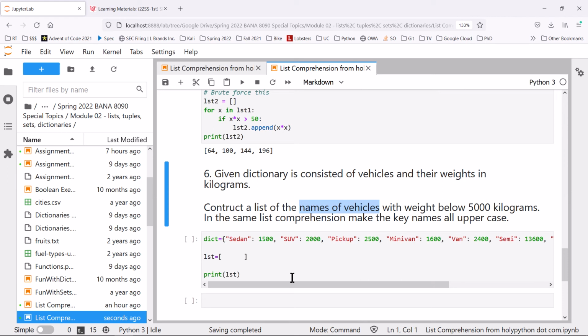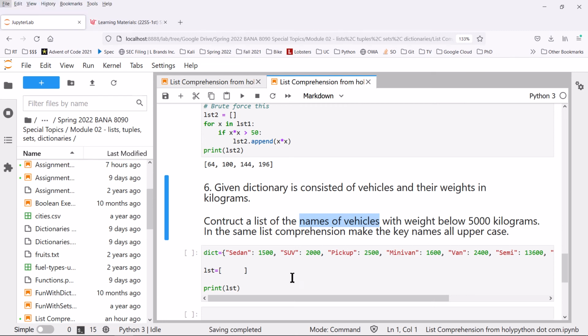What you need to do then at this point is build a search phrase. You're going to iterate over a dictionary and generate a list and make a decision based on the value of each key value pair in that dictionary. How about that? Does that make sense? So think about that one for a minute and I'll be right back.